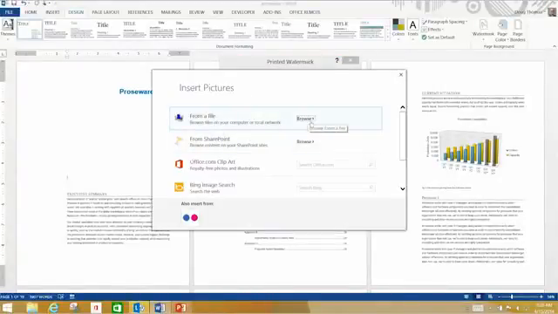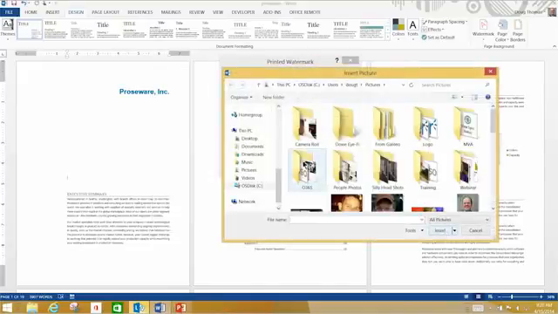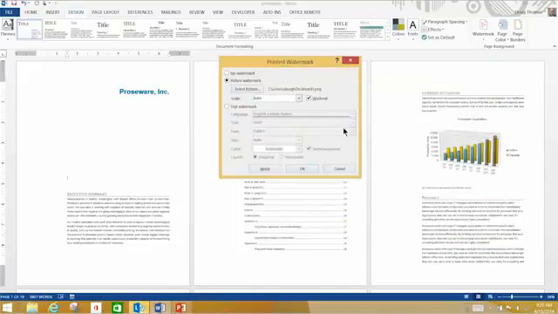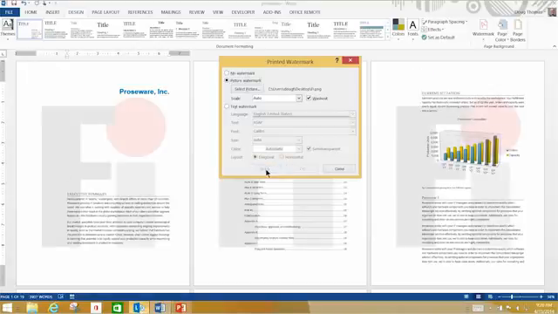And I'm just going to, you can get it from many different places, but I'm just going to go to the old trusty desktop and find a logo here. And you can print the size. Let's just see what this does. Let's apply. And it makes a pretty big watermark. Actually looks kind of good back there.